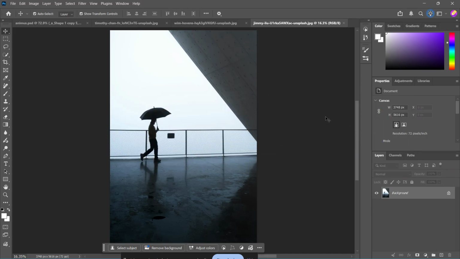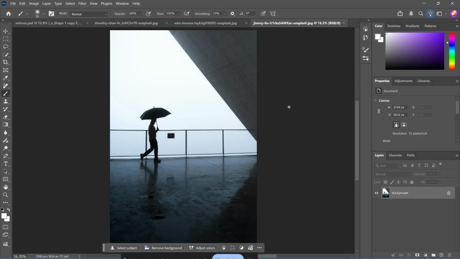All right, let's jump right in. The first thing to check is caps lock. This is the number one reason people think their brush preview has disappeared. If you accidentally press caps lock, Photoshop switches your cursor from the normal brush tip circle to a precise crosshair cursor. That means the brush is still working, but the preview is hidden. So just press caps lock again on your keyboard and see if the brush circle comes back right away. This simple step solves the problem for a lot of users instantly.